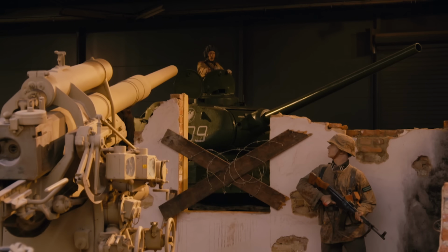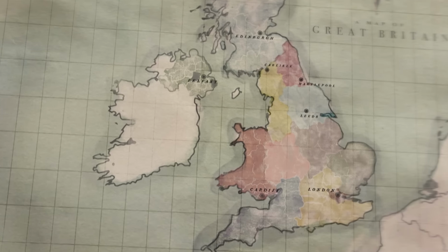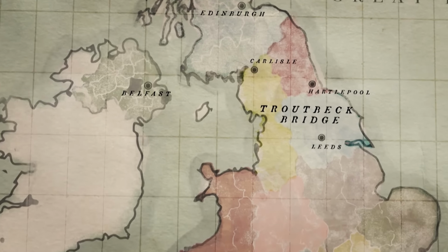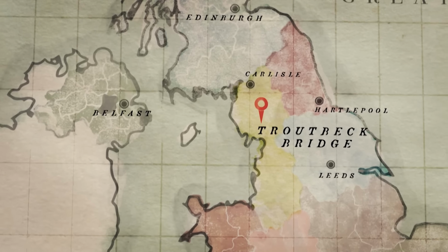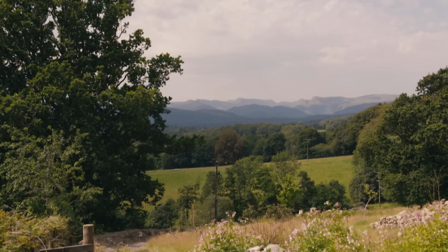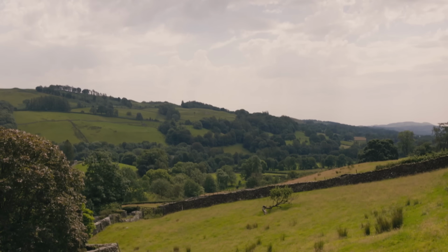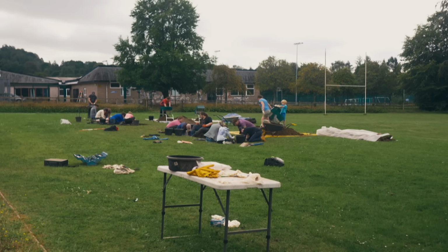Our next dig is in the Lake District, where archaeologists are excavating the site of a very special hostel. It was a temporary home for hundreds of children who were rescued from concentration camps in Nazi-occupied Europe and brought to Britain to start a new life. On the shore of Lake Windermere, in the heart of the Lake District, is the village of Troutbeck Bridge. The archaeologists here are hoping to shed light on an incredible wartime story of survival against the odds.